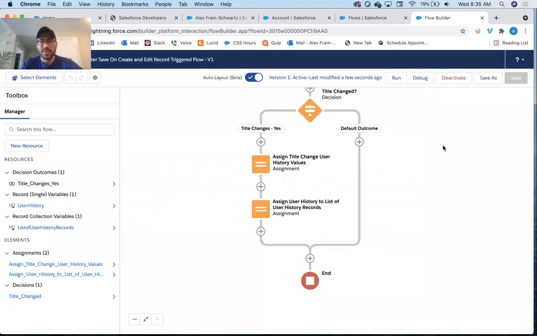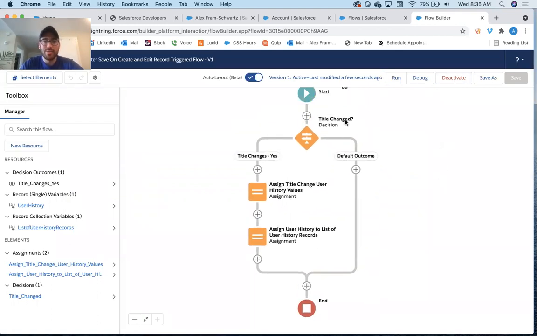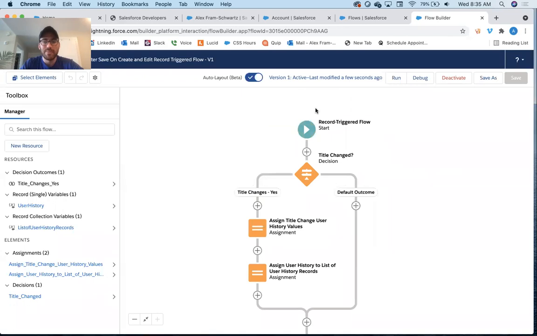And I'm realizing I'm missing one step. So right now, just to recap, we've fired the trigger. The traffic cop stops the person. They get their 2 driver's licenses, the old one and the new one. They determine that the values of the title field are different between the 2 licenses. So because they're different, we're going down this path.